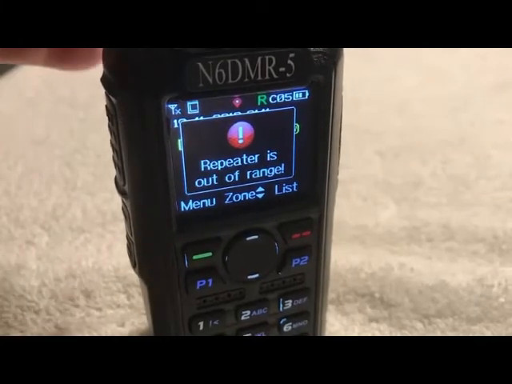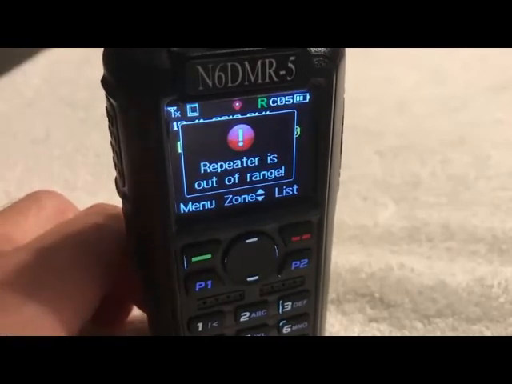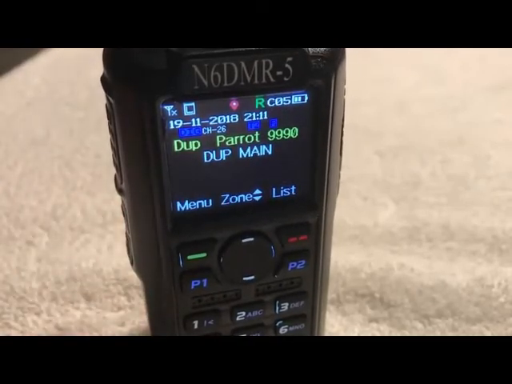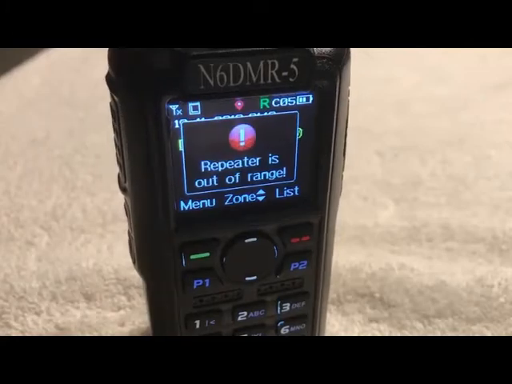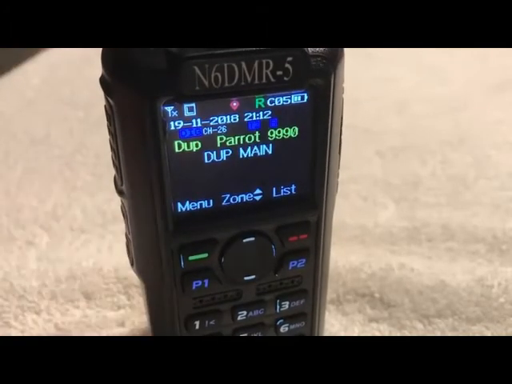Okay. Repeater is out of range. That's the first repeater check. It did not find a repeater. I'm going to turn that off. We should get 2 or 3 of these, depending upon the timing of my turning off the screen pop-up. Okay, that's Repeater 2 is out of range. All right, that was 2.